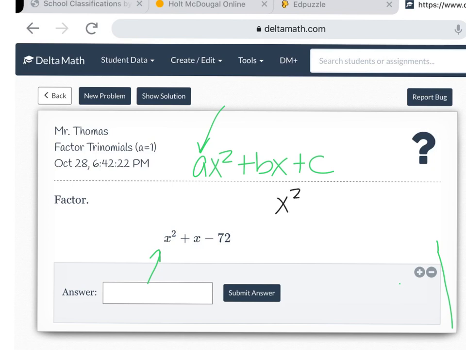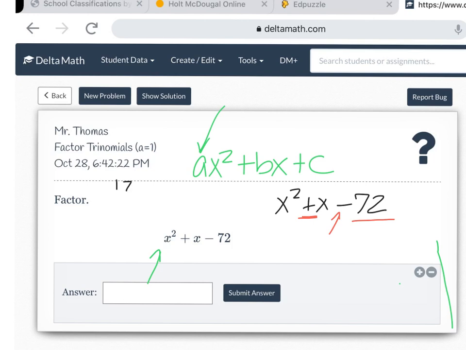So very similarly to what we said when we read a quadratic in terms of graphing it, we read it from right to left in terms of doing translations and how the shift is and all that kind of stuff. The same way is true here. We're going to read from right to left. So we say factors of 72 that subtract to give me a positive 1. Okay, so long term, you start listing the factors of 72.